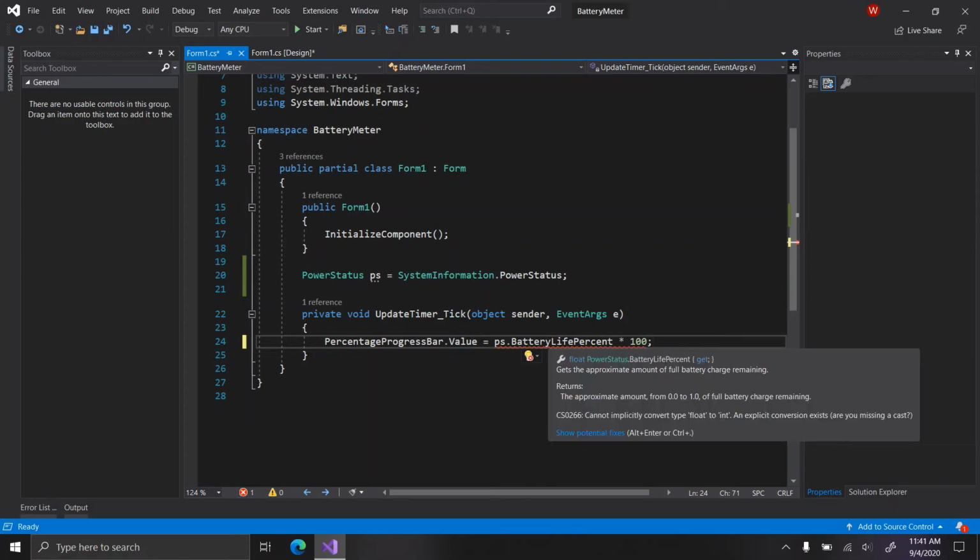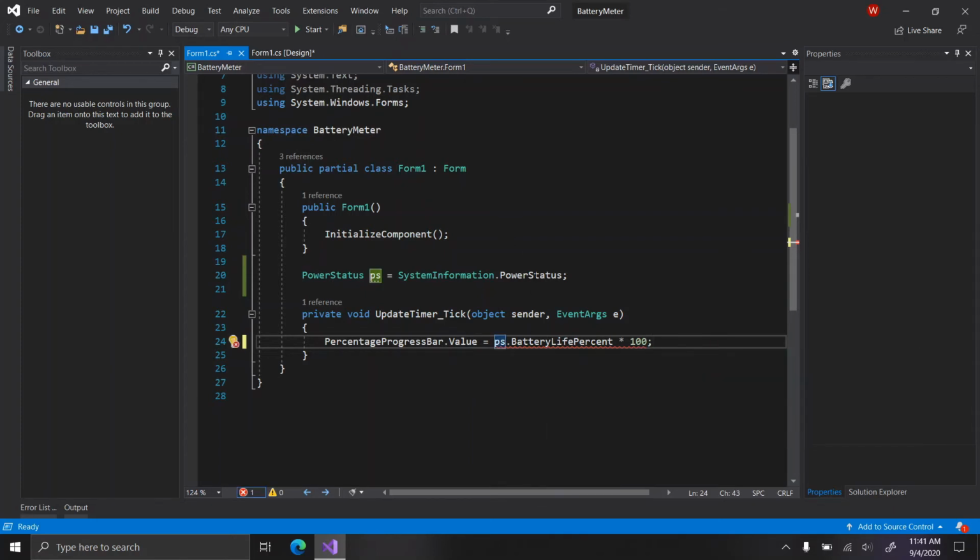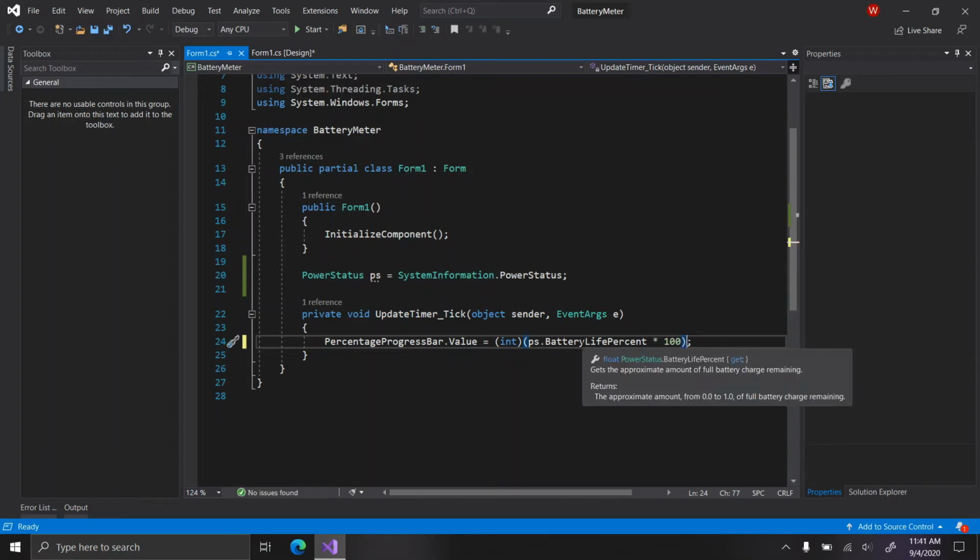What is wrong with that? It is a float. That is what's wrong with that. So let's do int in parentheses, and now it's going to take this, which goes from 0 to 1, multiply it by 100, and then turn that into an integer.